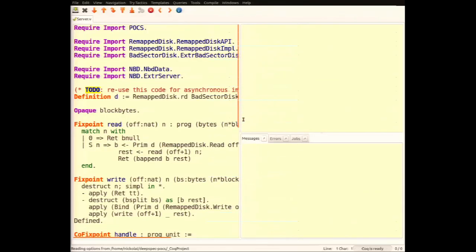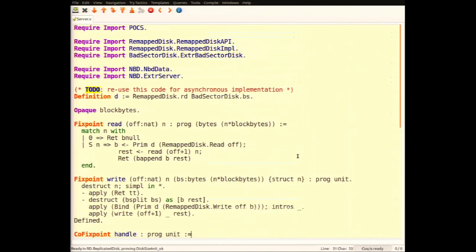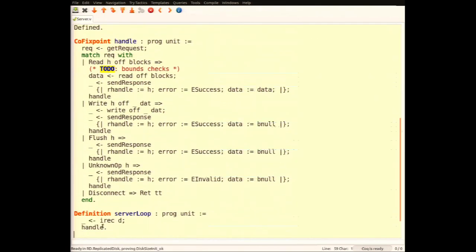So the remap disk server is right here, and you can actually look at its implementation. It runs recovery first, which we haven't talked about much yet. But then it runs this handling loop, which basically gets a request from the queue. And then it considers, what is this request? This looks at the NBD request itself. So it could be a read, in which case it performs a read opcode and runs the read, and then sends a response back out the NBD queue, which makes its way out to the Linux kernel. Or it could be a write, which is going to call your proven write implementation, etc.